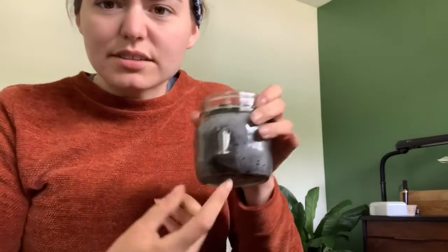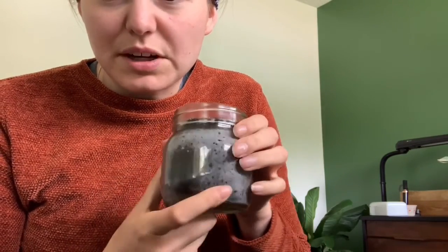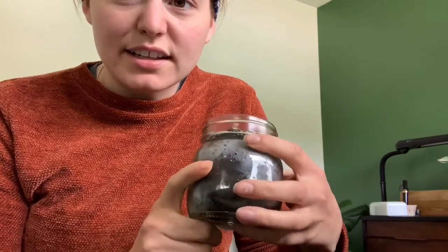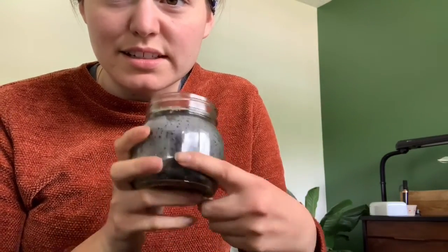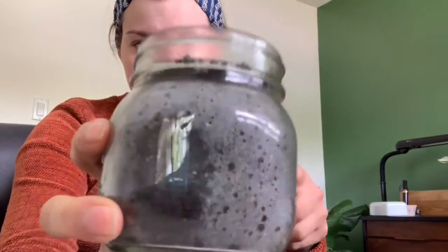Now I've got my grass seed on the top and soil on the bottom. I got the soil from outside from my garden. You can see the condensation where it's kind of warm — it's nice and sunny outside, so you can see where the water is collecting on the side.